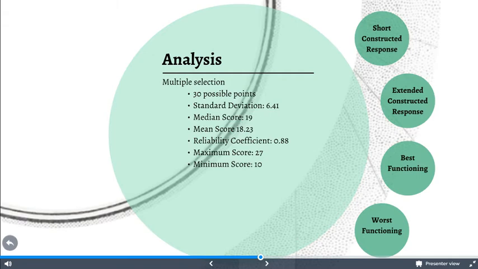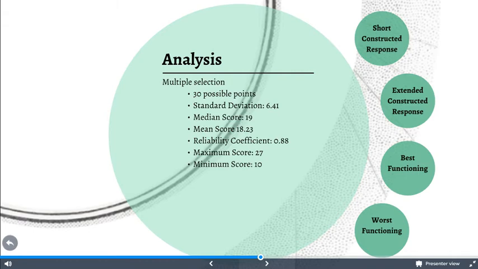6.41. So if you compared our actual achieved mean score and our actual achieved standard deviation, both of those were higher than what our theoretical base was, because theoretically our mean was supposed to be 15 and our standard deviation was supposed to be 5. So based on that, having a higher observed mean means that some of our test questions may have actually been too easy for our students, as theoretically they should have scored closer to 15, and the difference between 15 and 18 is pretty significant when we're only talking about being out of 30 points.